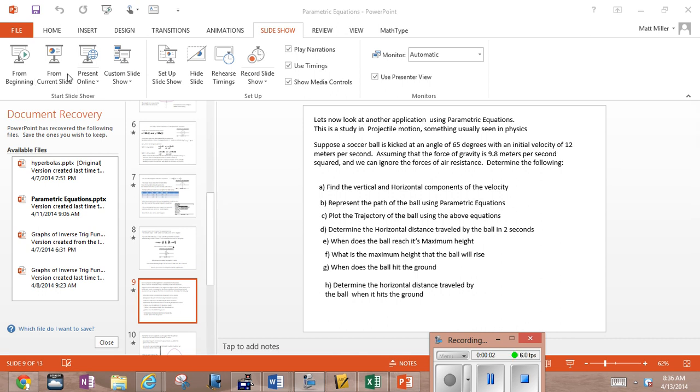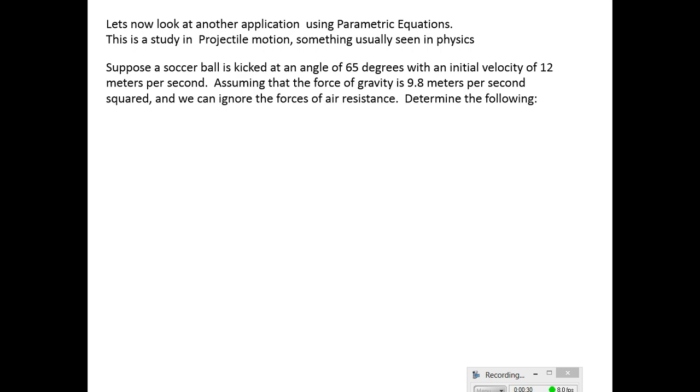Now we're going to come back and look at another example of parametric equations, a more widely used example: the study of projectile motion, which is usually one of the first things you do in physics. We're going to look at how parametric equations are used in this context. We'll present this problem and look at some ways we can interpret it on the calculator and through parametric equations.